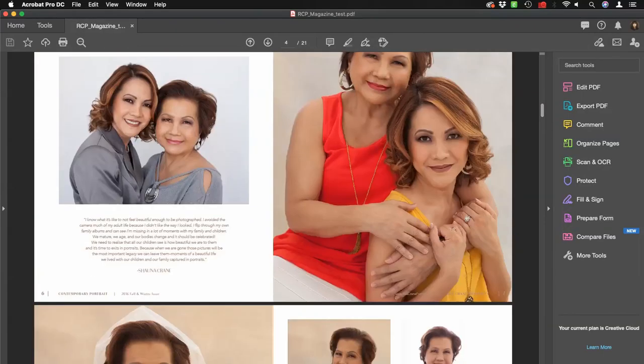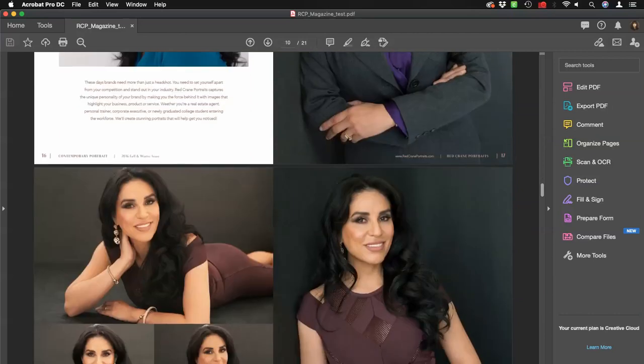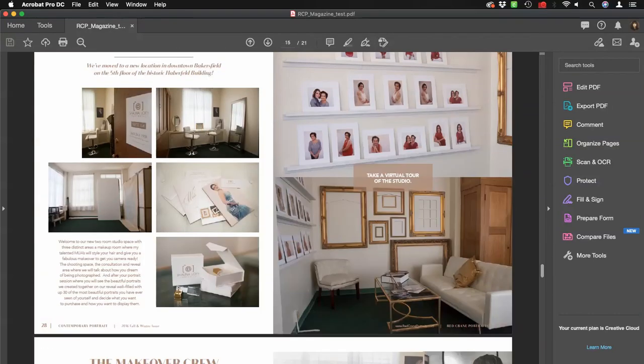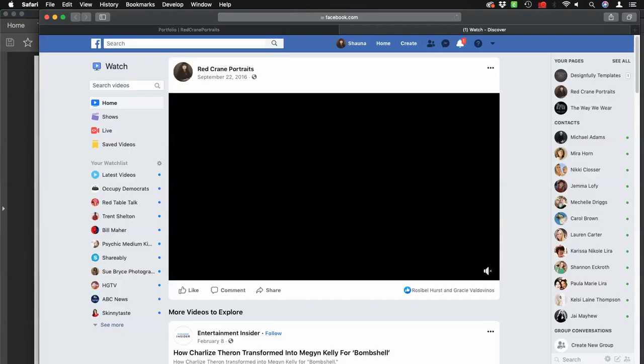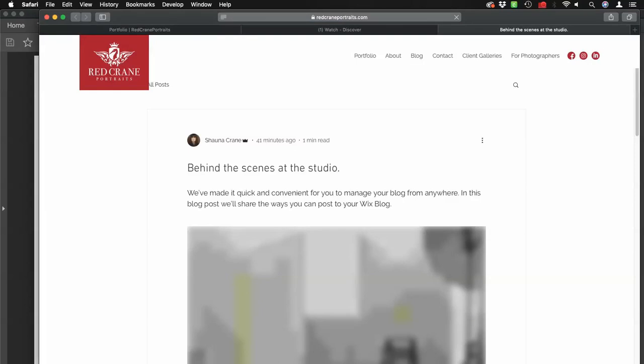You can also click, scrolling down a little further, to a link on your blog. Now, I'm still working on my blog, so I just added a couple of fake setups for you so you can see how this works. But if you click on that link in your PDF, it'll take you to a section in your blog.